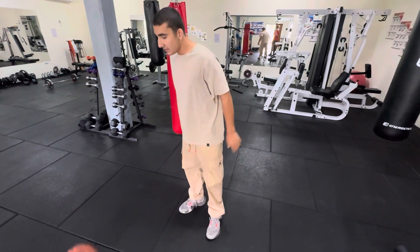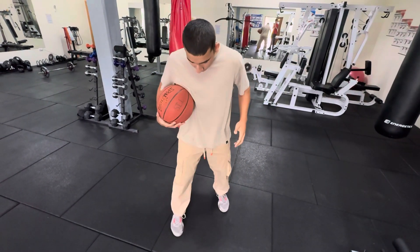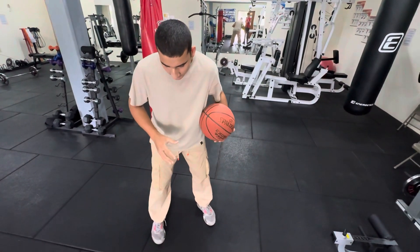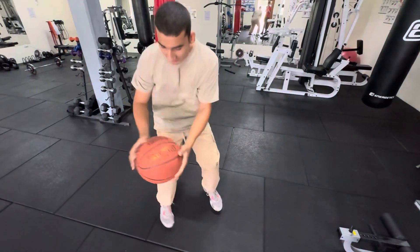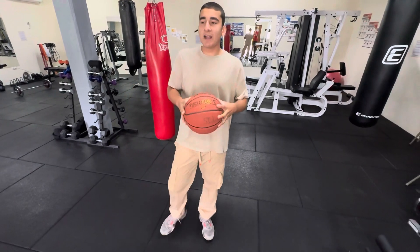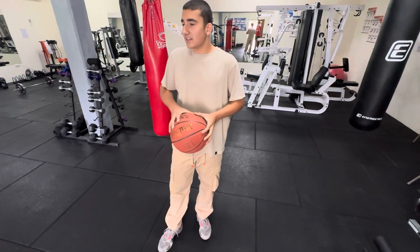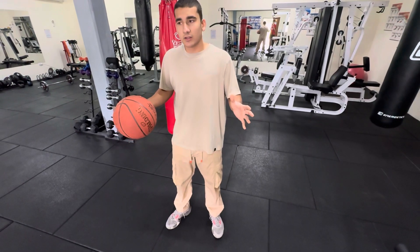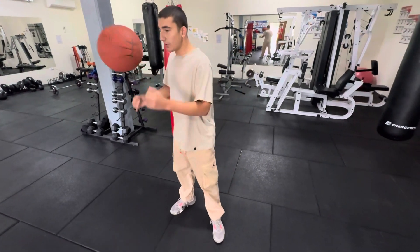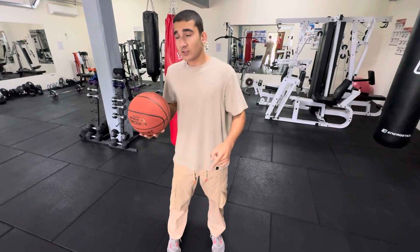The third one is not about moving two feet. It's more like you're already in your shot form and you just jump again — like boom — reset the stance. That's the third option. It all depends on your characteristics and how you like to shoot. You don't need to force yourself into the second option.